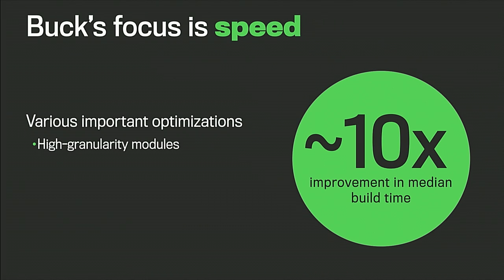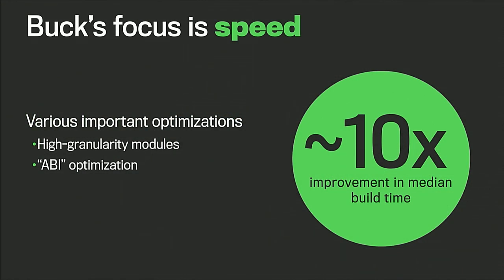We have one unified source tree for all of our Java code, and individual parts of it can be made into standalone modules that get built independently just by dropping a Buck file into that directory. So in many cases, an individual Java package gets compiled as a separate unit. This also allows us to do a lot of parallelism in our builds because each module can be compiled in parallel. We do what we call an ABI optimization.